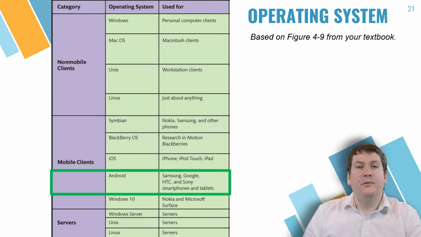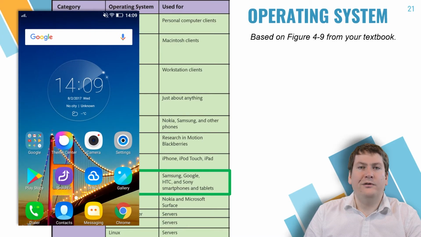Android is a Linux-based mobile operating system developed by Google. It's the current market leader and the main alternative to iOS. Android is offered as an open-source operating system that companies are free to use and modify for their phones. This open-source nature has led Android to be the most popular mobile operating system, as any cell phone manufacturer can choose to use it rather than spending the time and effort to develop their own operating system. Samsung, a popular phone manufacturer, for example, uses Android on their smartphone lines rather than developing their own operating system.